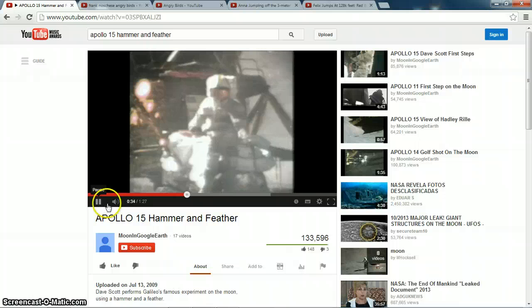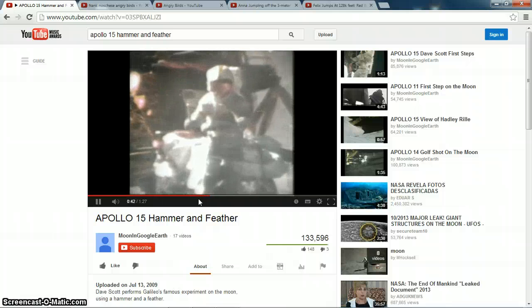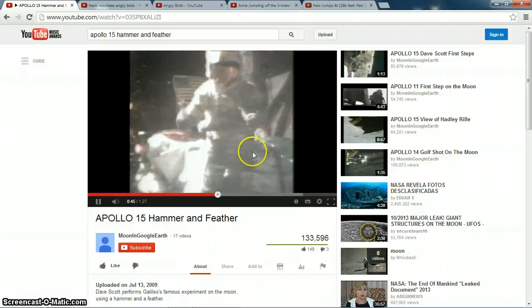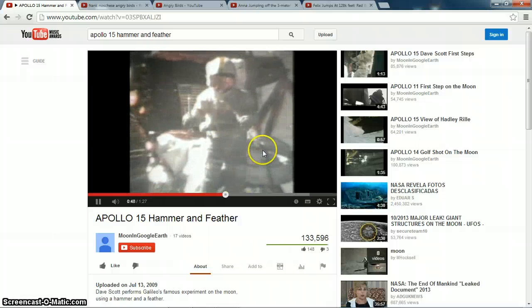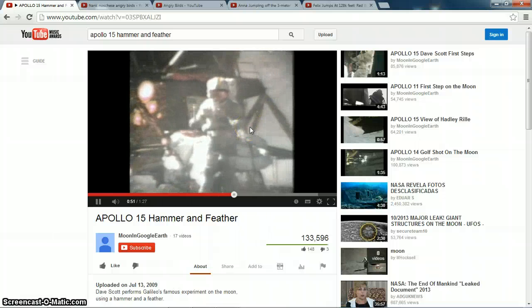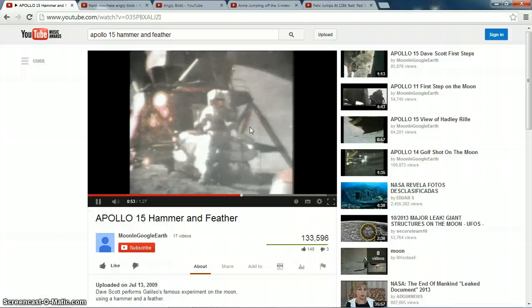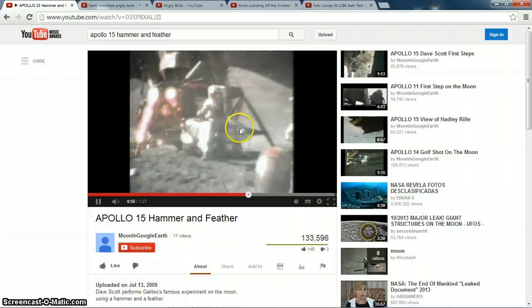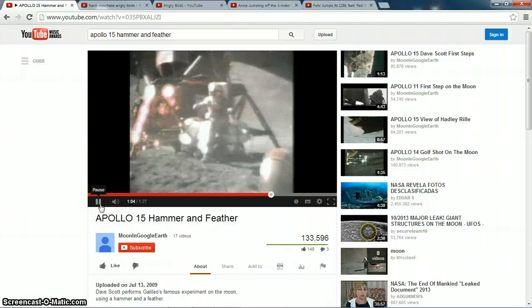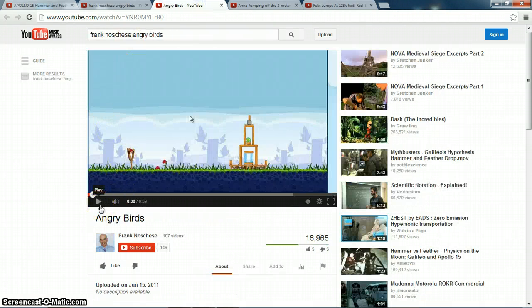I guess one of the reasons we got here today was because of the gentleman named Galileo a long time ago, who made a rather significant discovery about falling objects in gravity fields. And we thought that where would be a better place to confirm his findings than on the moon. And so we thought we'd try it here for you. The feather happens to be appropriately a falcon feather for our falcon. And I'll drop the two of them here, and hopefully they'll hit the ground at the same time. How about that? So, and then lastly, we have the gravity in Angry Birds.